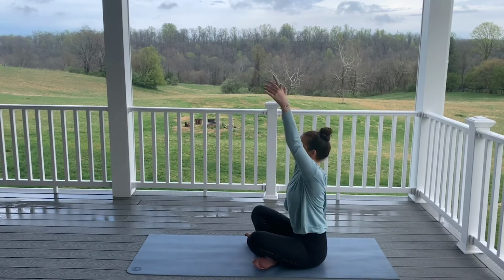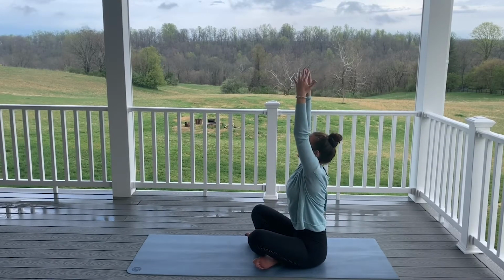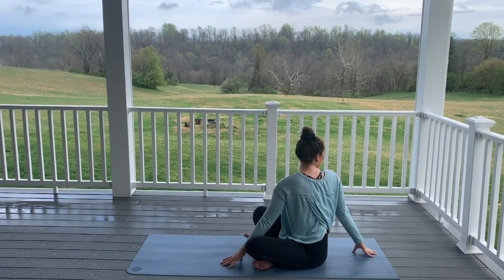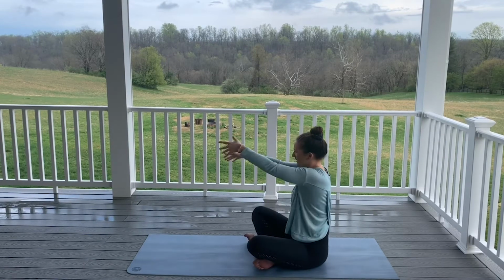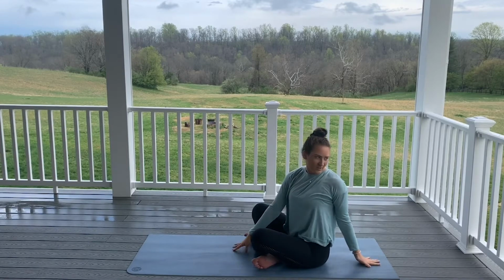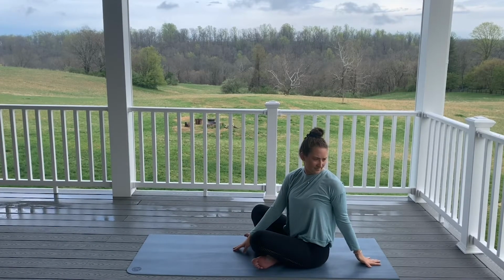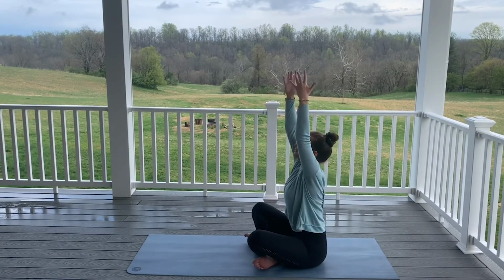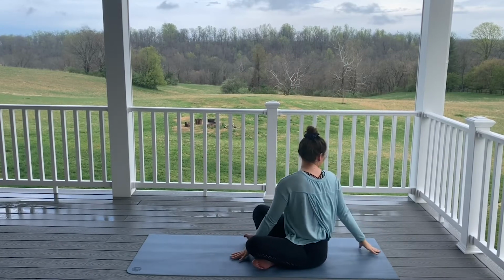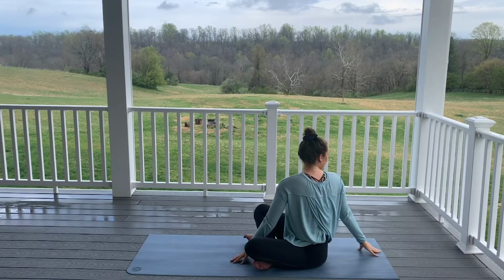Inhale, reach those arms back up overhead, and exhale, switch sides. So whichever side you weren't just on, let those arms rest on the ground. Inhale back to center. Same thing on that first side. So once again, feel your breath. Inhaling to reach up. Exhale, allow those arms to fall down gently. Nice spinal twist.